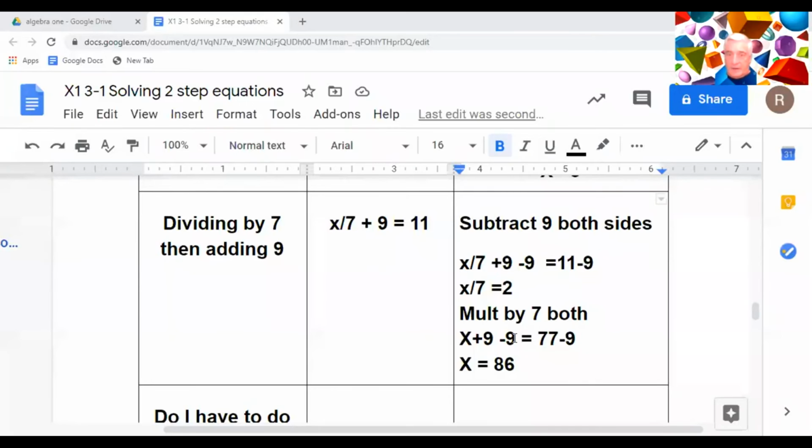We multiply both sides by 7. 7x divided by 7 is equal to... Don't ask me where that extra x came from. If you're in class, you should have 2 times 7. And 2 times 7 will not get me 86. Once again, I got 86 the wrong way. I took off my socks, then I took off my shoes. If you don't do the order of operations backwards, your answer comes out nowhere near mine.